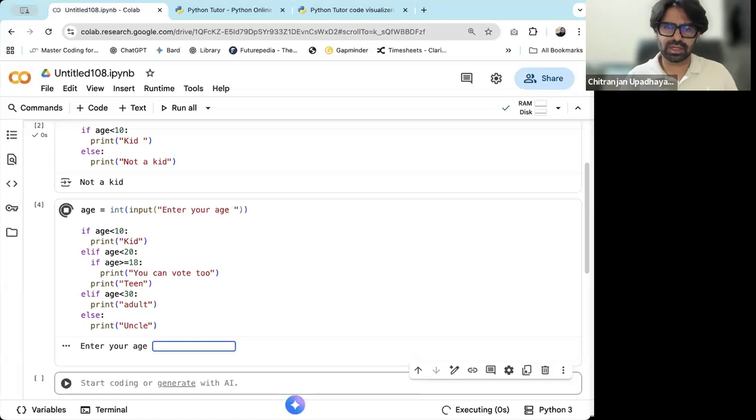Or else enter your age. If I put 19, what would the output be? Tell me, guys, everyone. 19, what would be the output? Would teen come or not? That is my question.